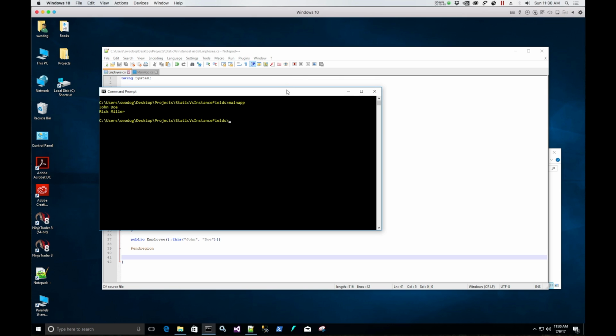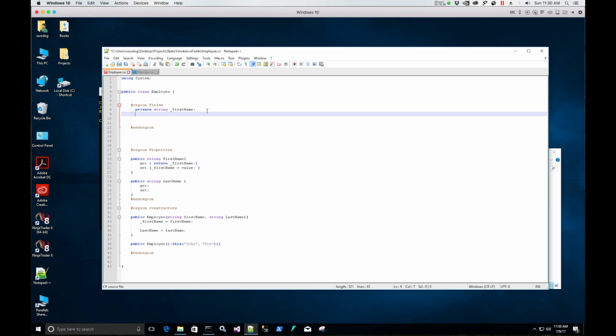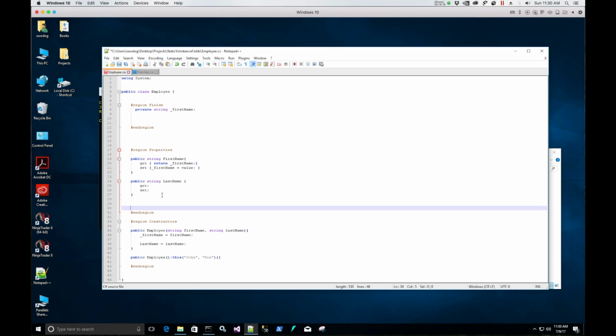Okay, so let's add a static field, or a static property. A static field or property will be one that's shared by all instances. So let's create one that keeps count of how many employee objects we create. Okay, so I'm going to say private. Well, I could do it this way, or I could just do it with a property. Let's do it with a property, because what we want is to set it up so that we privately can set the value and we can publicly read the value, because we don't want anybody else setting the value for us, right?